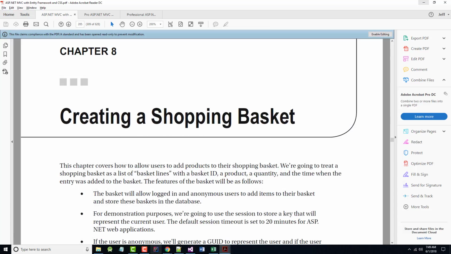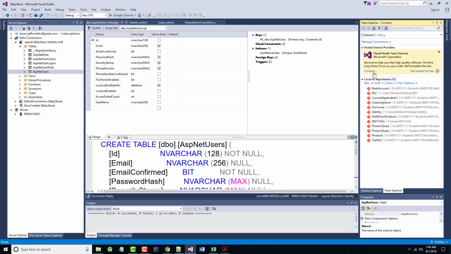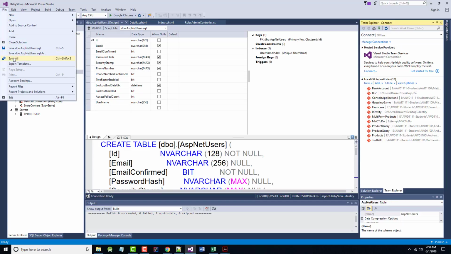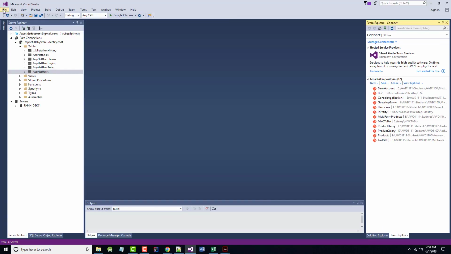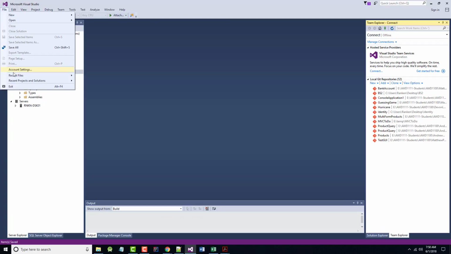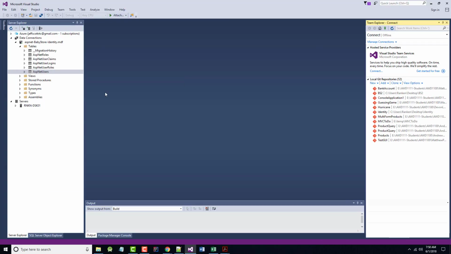So, as always, let's jump over to our project. Oh, you know what? We didn't set this up in our project. So what I think I'm going to do is a File, Save All, and then File, Close Solution, and then File, Recent Projects, and we'll bring up the BS2.